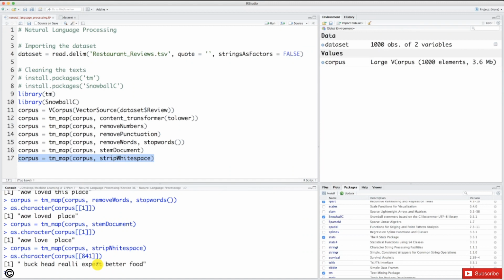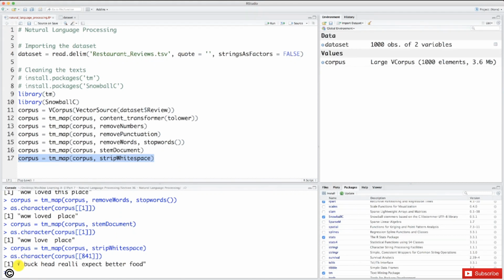Alright, so that's a good example. We can clearly see what happened here. And for what we just did here with the strip white space, we can see that this extra space here was removed. Well, there is still a space here, but before there was the 4 and two spaces between 4 and buck. And then after the stopword step, the 4 was removed. So we can still see a space here before buck, but that's actually one space instead of two.